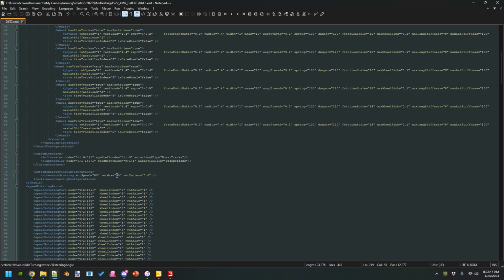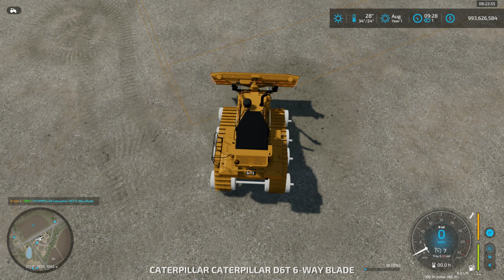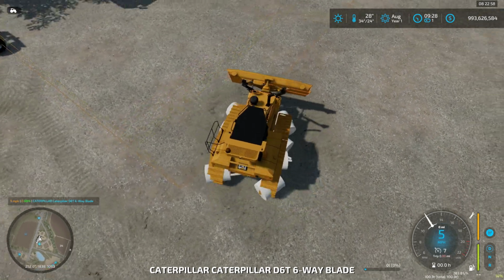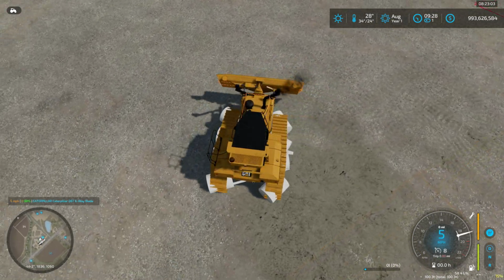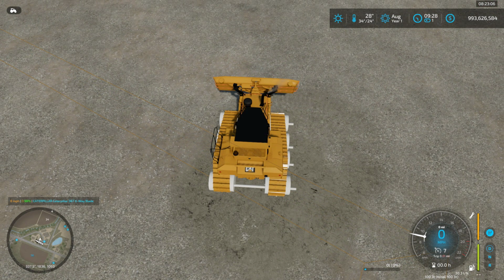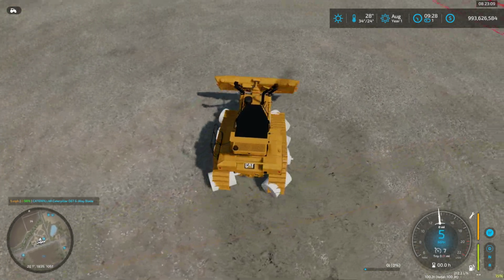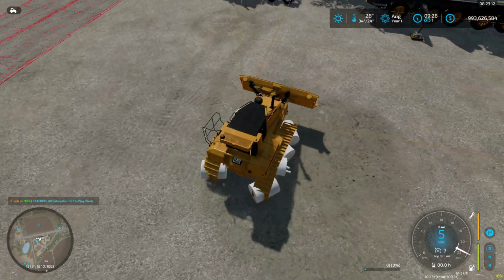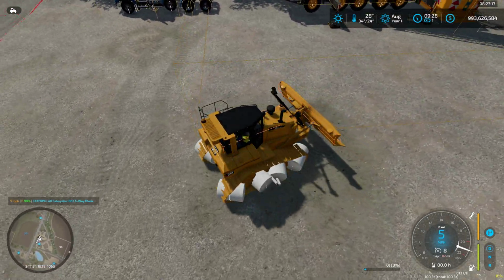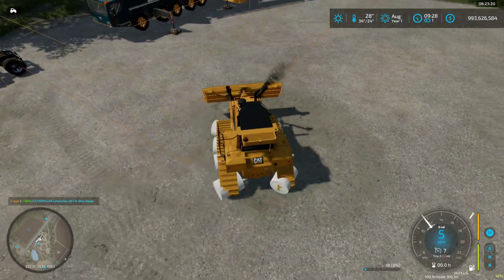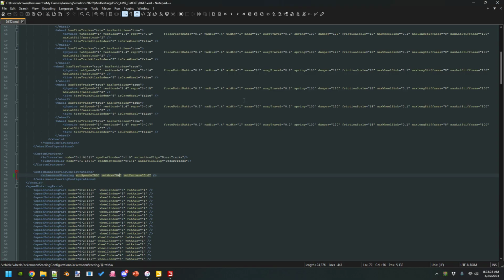Maybe if I do, because I think it's 56. I'm just not sure if something may not be set up right on this dozer. Not sure. Because I've always had an issue with this particular dozer trying to get it to work right.